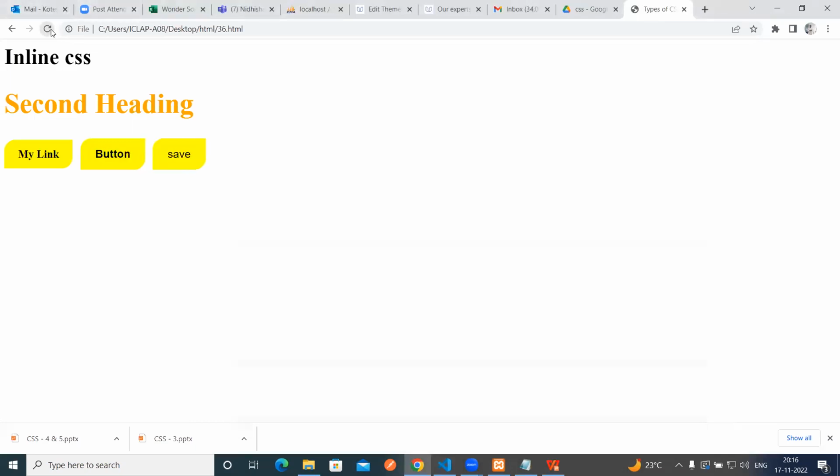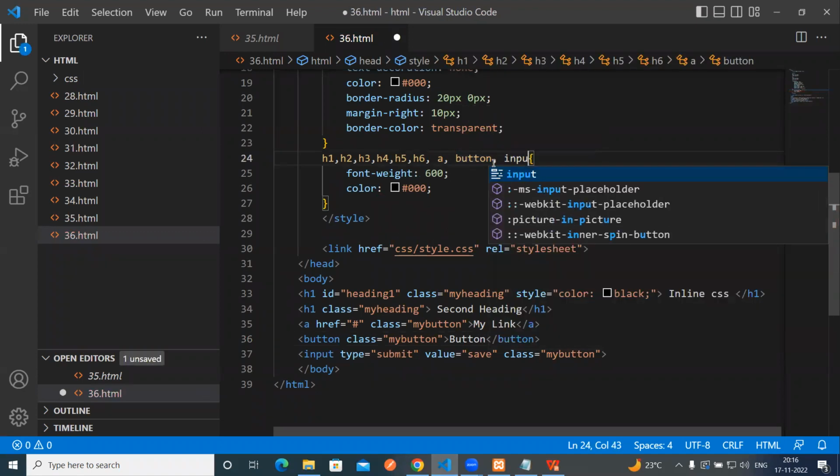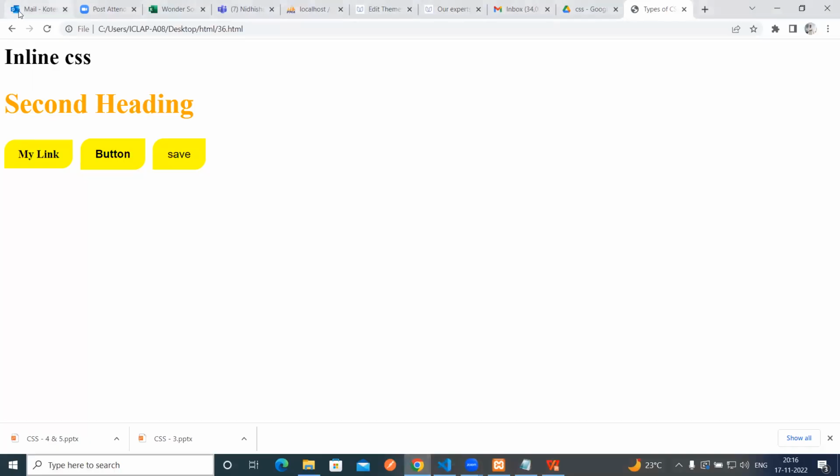Okay, button. The next one: if you want to apply the same CSS for this one also, here input, so you can give comma input. Okay, now you can see it is applied.